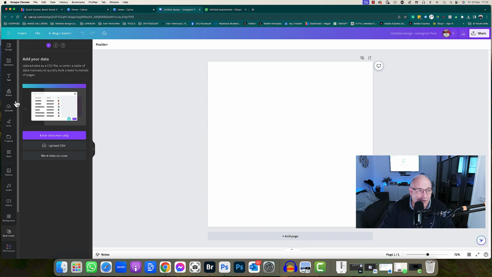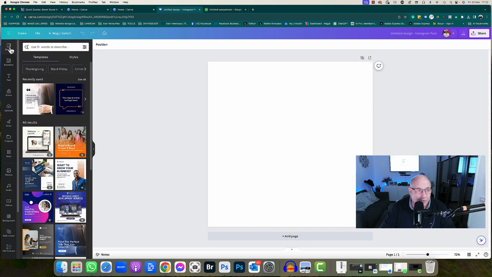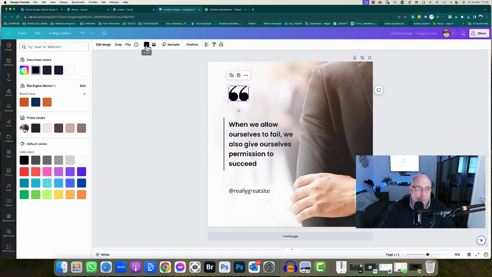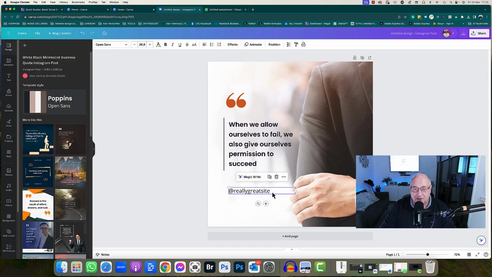But first I want to find a design, so what I'm going to do is just grab the simplest one here, so you can then obviously customize it to your own liking. So for instance, I have brand colors in here, so I can just change it and have those brand colors, simple changes like that. Now this is what you need to do before you do the bulk creator.